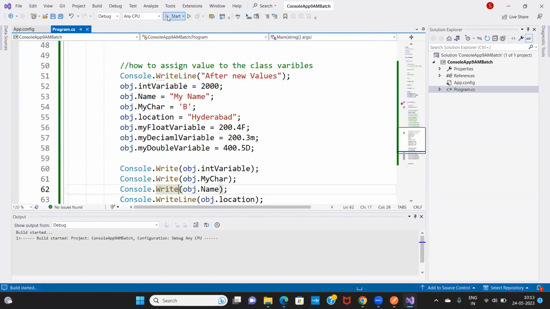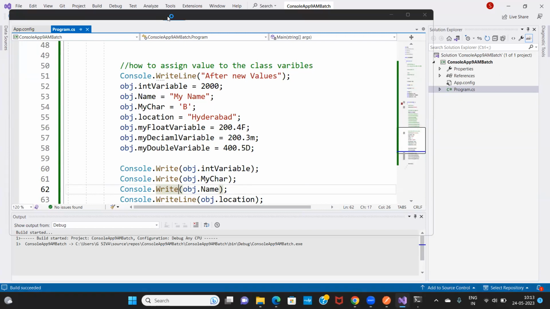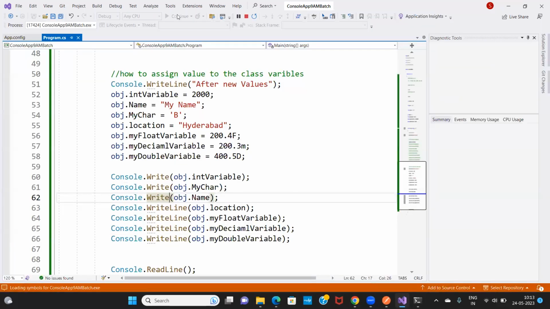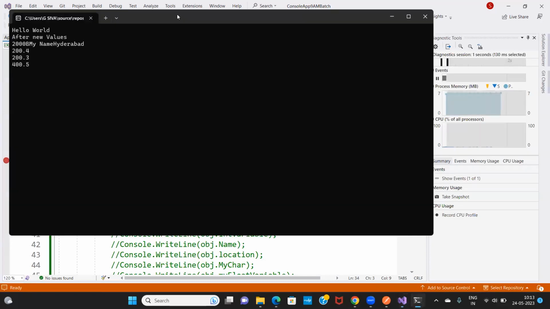Click on start. Click on continue. Now see, I used Write instead of Console.WriteLine, so it will print on the same line. It is not printing a new line. So if you want to print a new line, then we have to use Console.WriteLine instead of Console.Write.